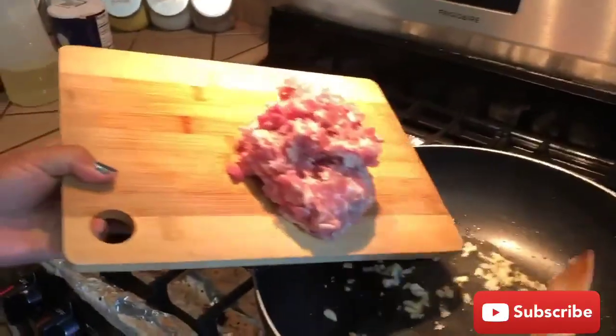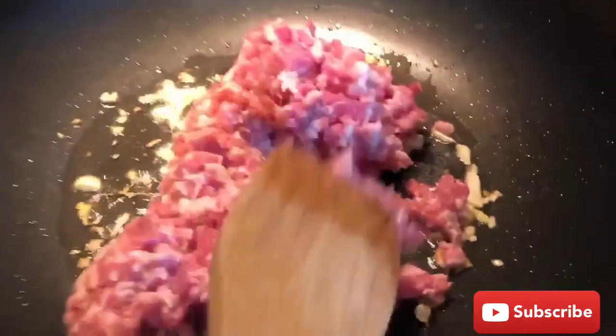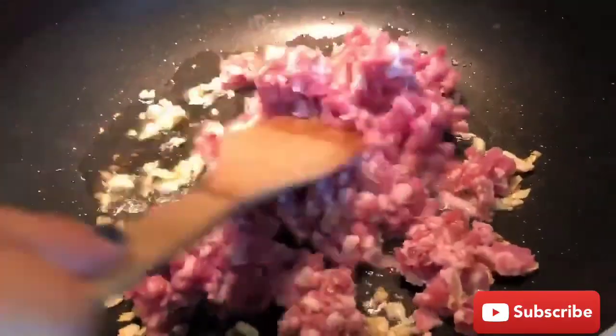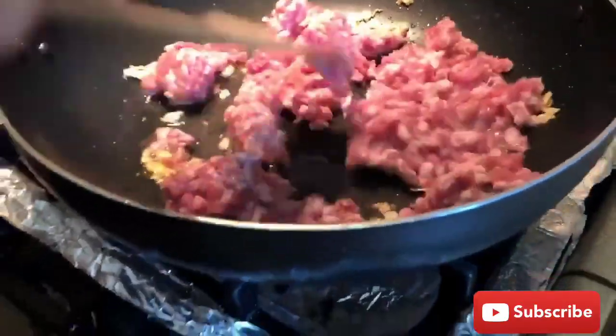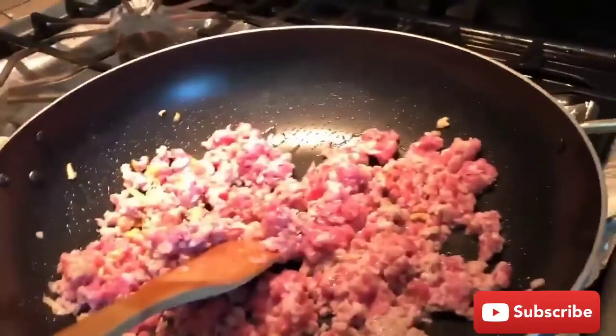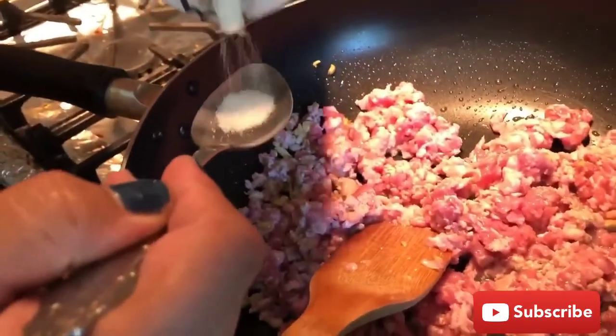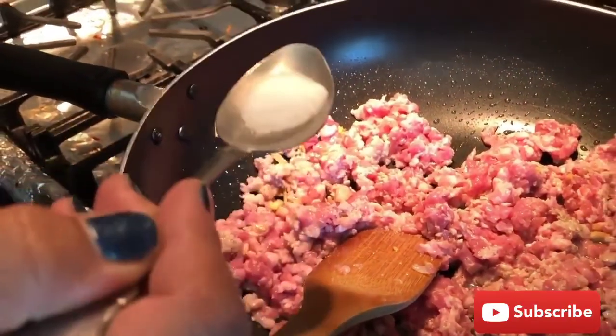This is about 1.5 pounds or so. Okay. I'm gonna add a little bit of salt. It's a tablespoon, but I'm gonna only use maybe a teaspoon.